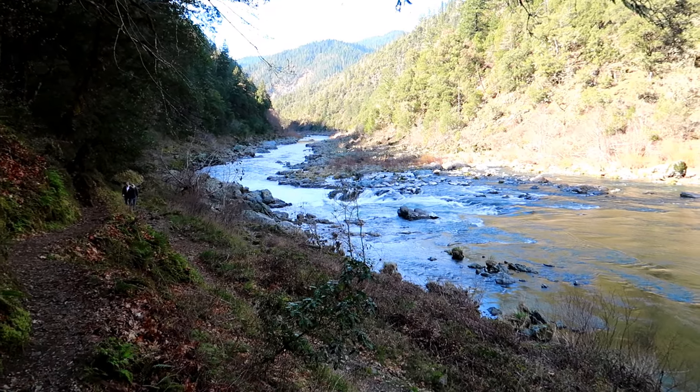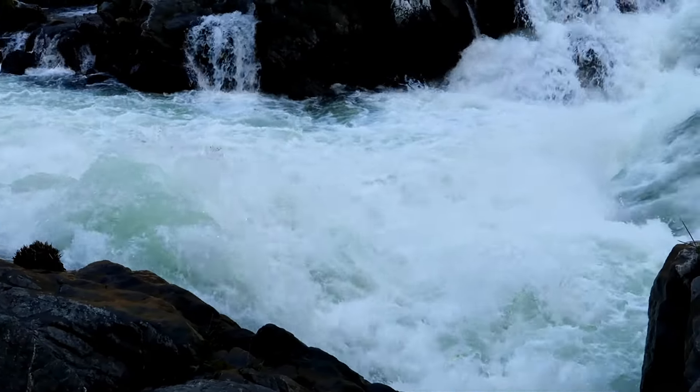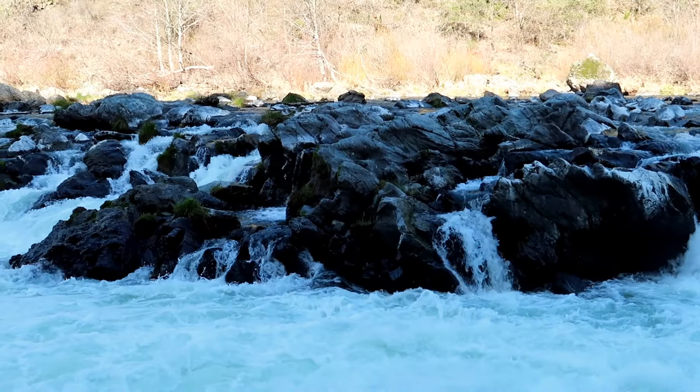So spoiler alert — before we get to Rainy Falls, I'm going to tell you right now that it's not actually a falls. It's not a waterfall. It's a rapid — I believe it's a class five rapid. Despite the fact that Rainy Falls isn't some sort of huge waterfall, it's still really beautiful and I think it's worth the hike to come out and see. One thing that's really cool is if you come during autumn, you can see the salmon and the steelhead migrating up the rapids, which would be really cool to see.